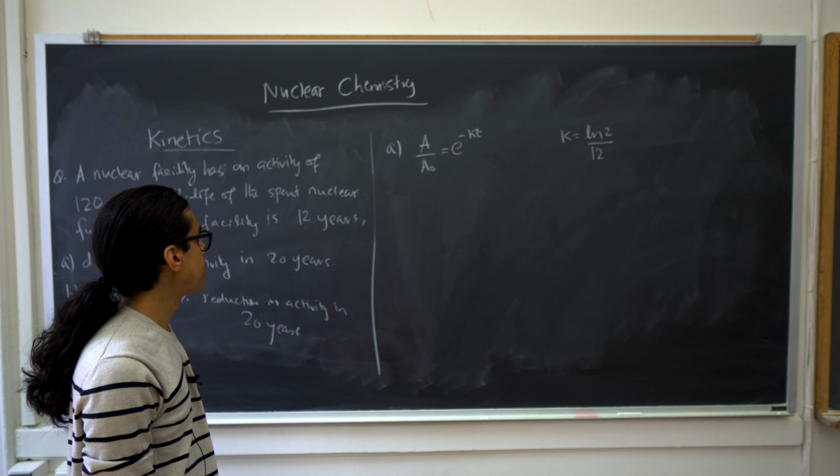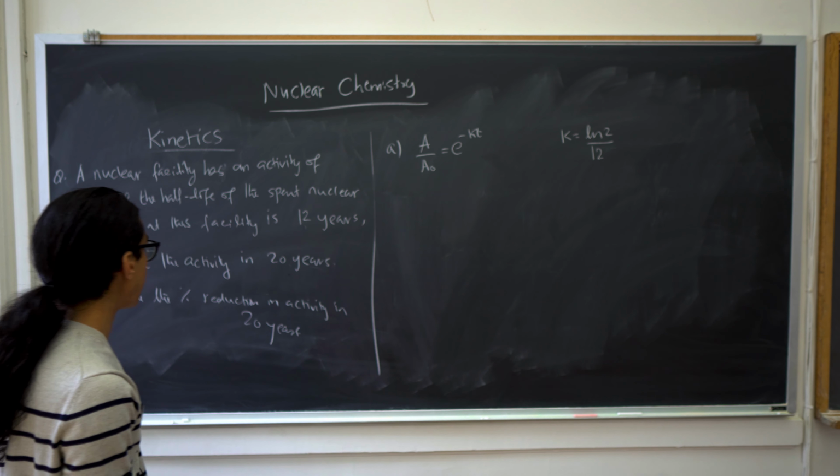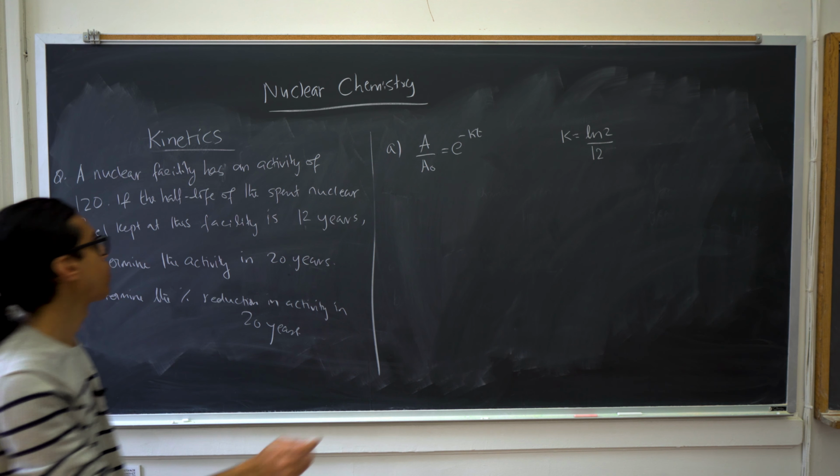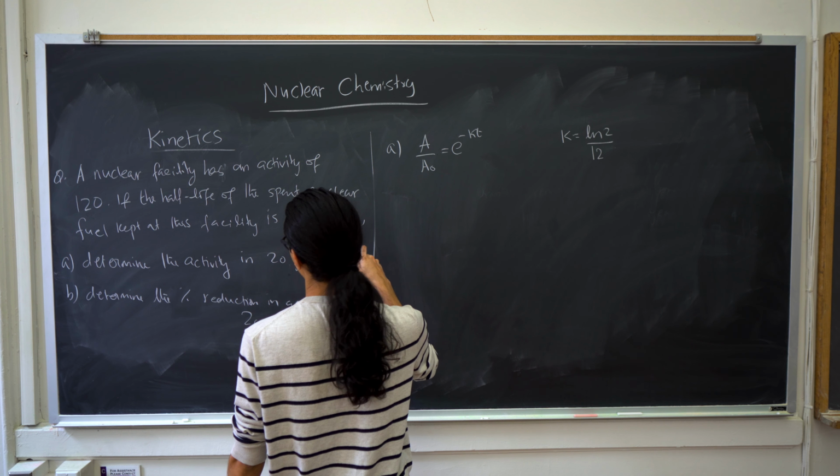Okay, give me the numbers. Which of these values do we already know? What's this 120 here? A or A naught? A. No, sorry, A naught. Because that's what you start with, right? A naught is what you start with. A is at time t, which here is 20 years. Yep, all good. It's been a while since we looked at that chapter.